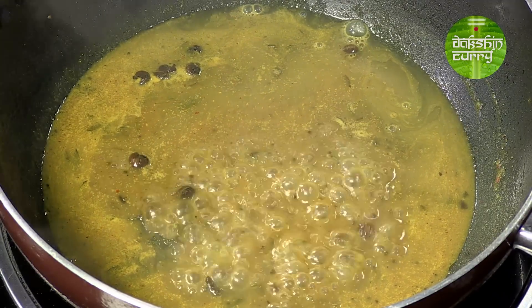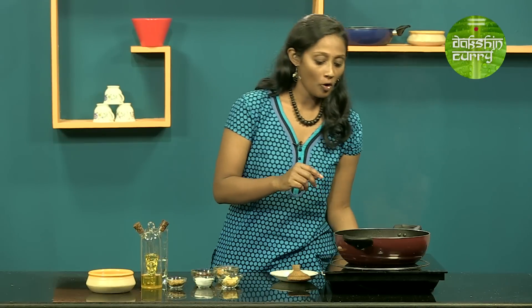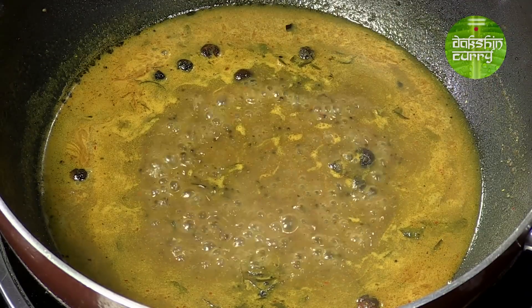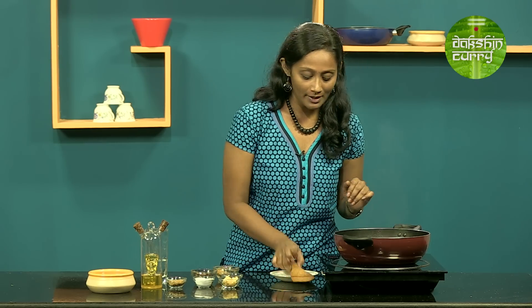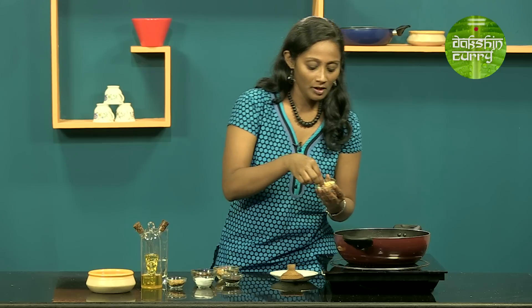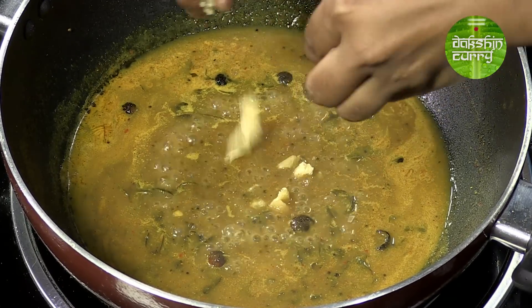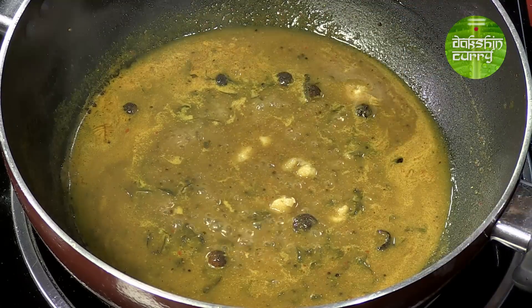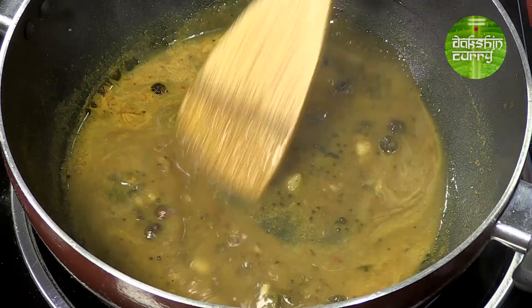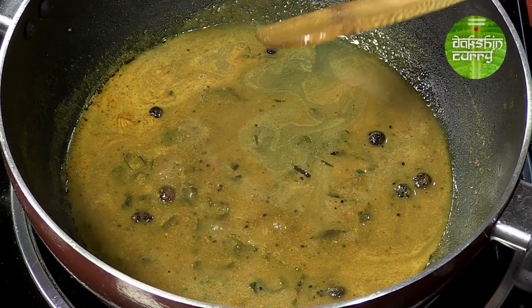We will mix this and just allow this to simmer. If you have a look, all the masala has come on to the top. It is simmering and bubbling away. At this stage, just give it a mix — as you can see, it is nice and thick. Now I will be adding a little bit of jaggery, or vellum as we call it. This is a nice tangy gravy, so even after adding the jaggery, you need to have a nice balance of the tamarind and the jaggery — not too much of it. Just crush it a little and give it a mix. This is again going to thicken, so always check for consistency and add as required, because I really want to avoid rice flour in this recipe.